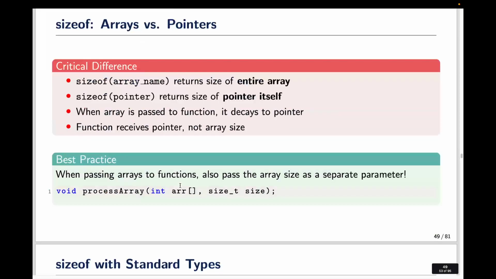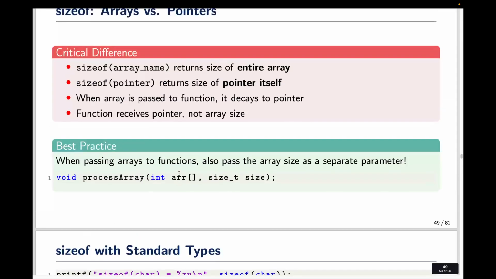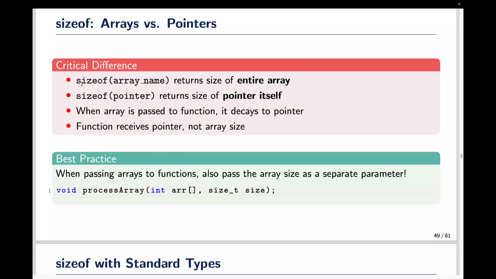And just to give you a last slide, or in fact, 2, 3 slides relating to the sizeof. Size of the array name returns the size of the entire array, as I just told you, and sizeof pointer returns the size of the pointer itself. And that depends upon how your memory is arranged. It does not depend upon the type of your array or whatever it's pointing out to.